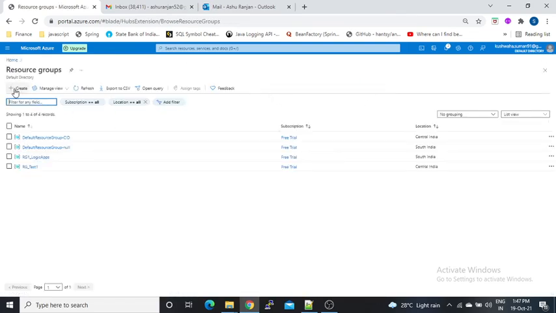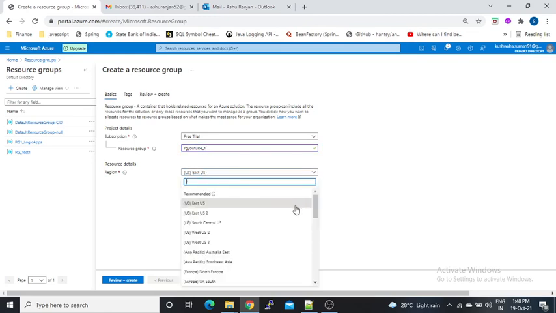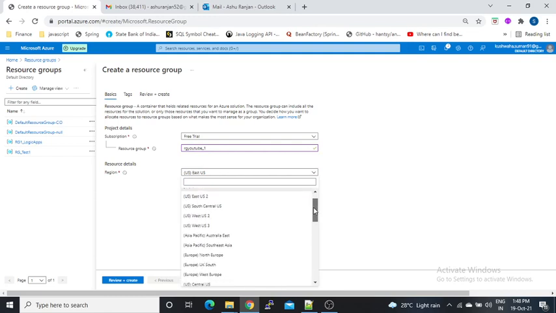Then we'll click on the create option. Here we have to enter a resource group name. I will give the name as RG_YouTube_1, and select the region as the nearest one.